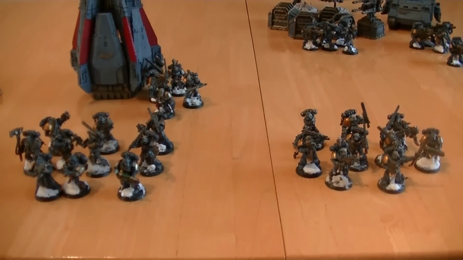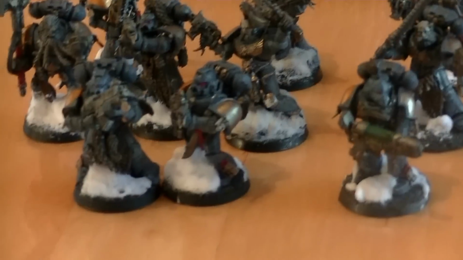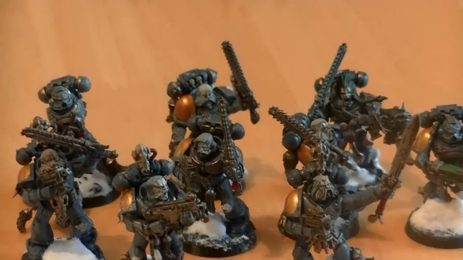And now we move on to the troops choices. What I've got is 2 full squads of 10 Grey Hunters. These ones here. And these ones here. They're equipped with a plasma gun and a melter gun each.